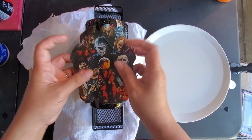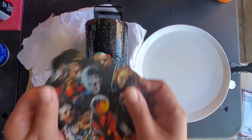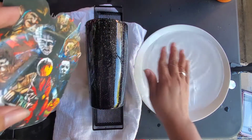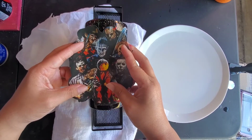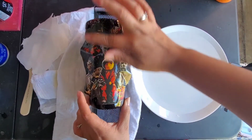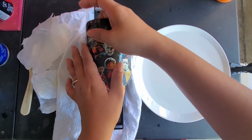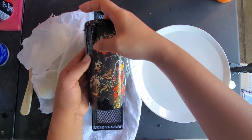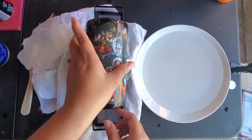So yes, you can actually see why I love this water slide so much. It's because I can take it off, handle it, whatever, and it's fine. It doesn't fall apart on me. The other brand was falling apart on me. That's why I couldn't work with that one. Then you just work it until it's to your liking, so everything is flat.